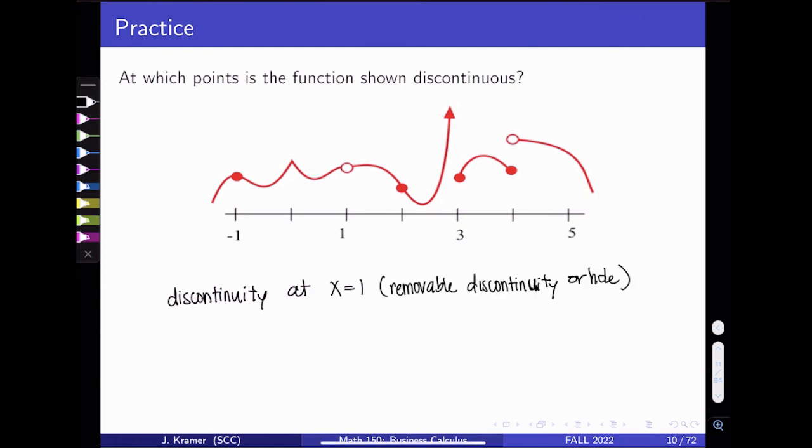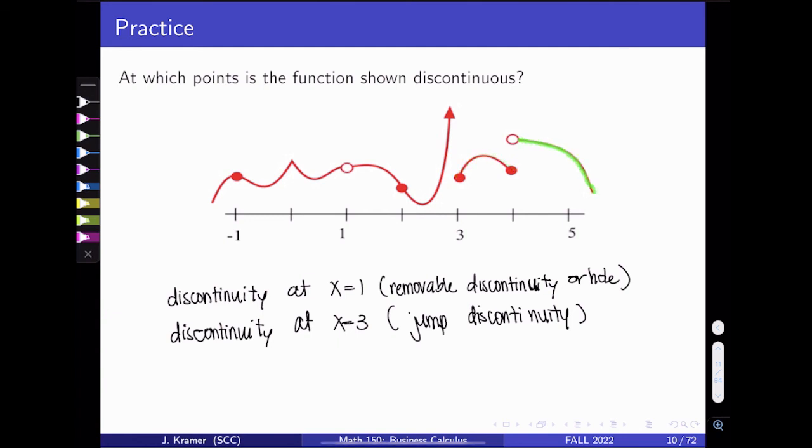If we continue going along our graph after x = 1, I pass through 2 with no problem, but then I go up infinitely and have to pick up my pen to continue the graph at 3. That would be a jump discontinuity because I had to jump from one piece to the next to keep graphing. So we have a discontinuity at 3 and it's a jump discontinuity. Continuing along after x = 3, we get to x = 4. We have to jump again, and then we can continue. There are two problems here. It's a jump and a removable discontinuity. So there's a discontinuity at x = 4.